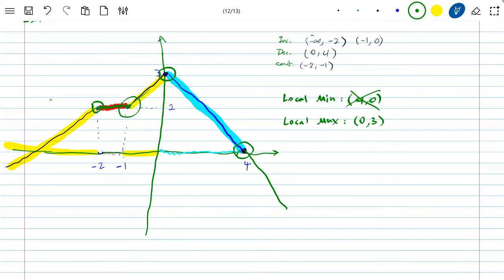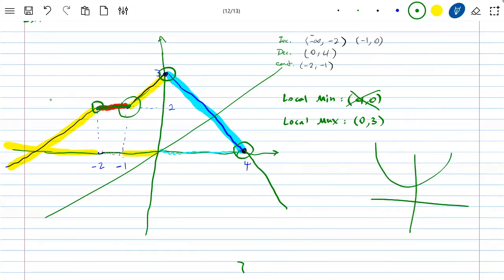It means that you do not always have a local max and local min. It is possible that you have neither one as well. If you have a straight line that goes on forever, this has no local max or local min. But if you're dealing with a quadratic function, remember, you create a local minimum, which is the vertex point. Okay, I think this is clear enough, and I'm going to stop here.